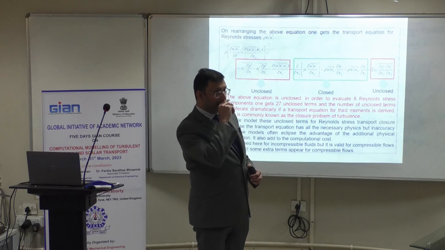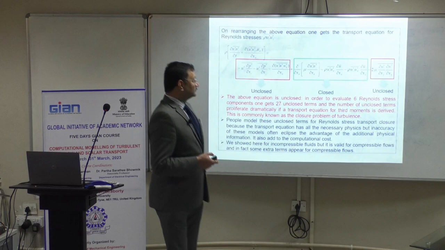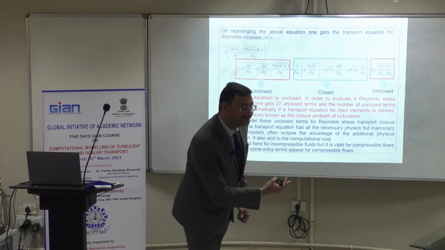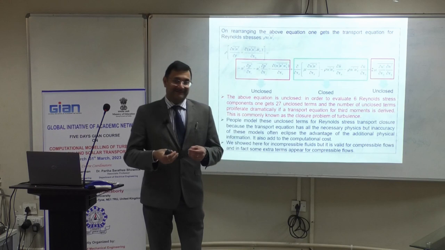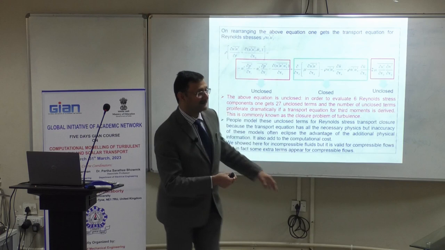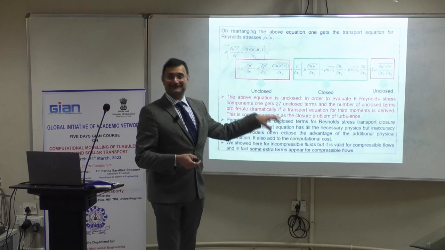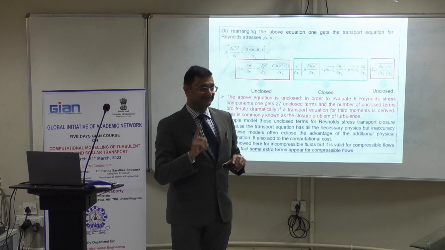Okay? Model is the glorious name for approximation, as I told you several times. As the number of terms which need to be modeled increases considerably now, although it has every important physics built into this equation, we cannot tell a priori how all the modeling errors are going to interact. It may happen that all modeling errors are going to accumulate, and essentially the outcome is that what you get is inferior to an algebraic closure. Okay? Keep that in mind. You are going for more computational cost. There is no guarantee a priori that it's going to give you better results. Okay? Keep that in mind.